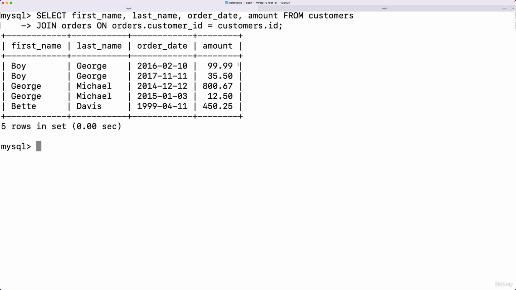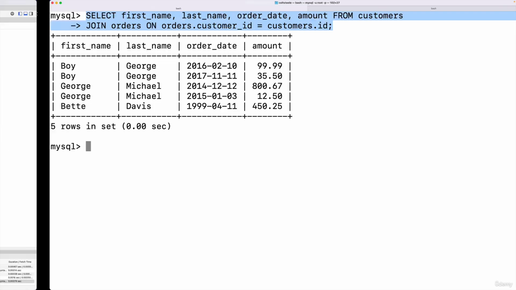So now I have a list essentially of every order and the corresponding customer who made the order. Why don't I try and find the total amount that each customer spent? So I need to group by first name and last name for a unique customer, because of course we could have multiple people with the same last name or the same first name. So if we instead group by both of them together, that should work for us. We'll get these groups that have these different amounts, and then we'll sum up the amounts.